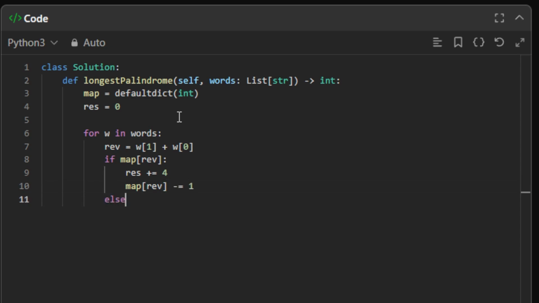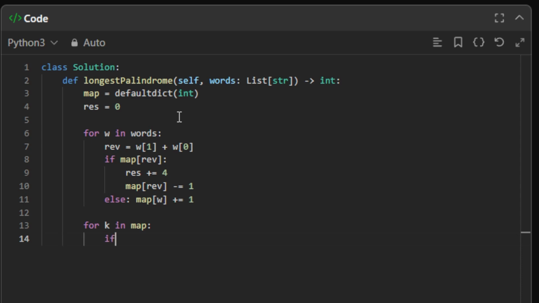else map at the current word plus equal 1. And finally, for every key in the map, as soon as we find a key with equal characters and a positive count, we add 2 to the result and we break the loop.